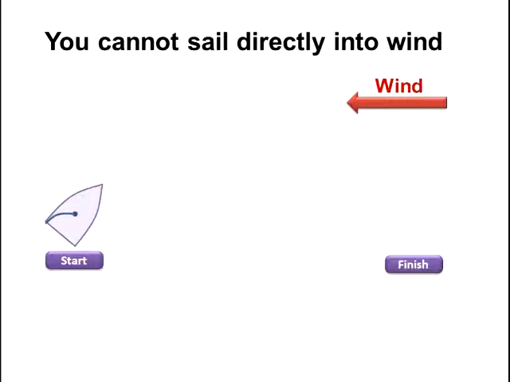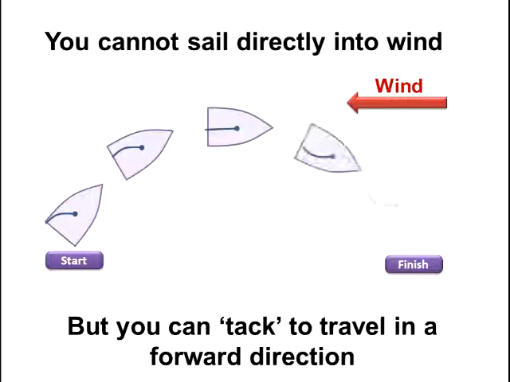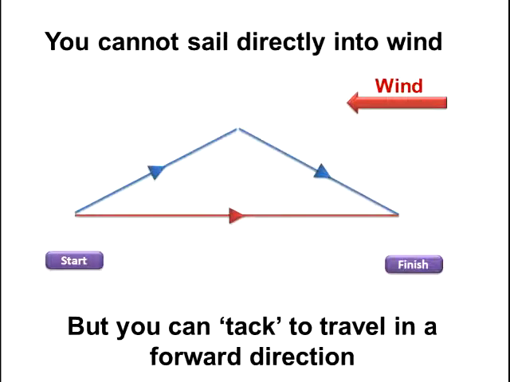I always like to start with this because this is a real life example of how people can easily understand vectors. Now, if you've ever been sailing, if the wind is coming in this direction, and here's the finish, you can't simply go that way unless you're under like a motor. So if it's a sail, you have to use the wind and what we call tacking to travel in a forward direction. So you would have to tack like this to get there. So basically you're heading in this direction and then this direction to get there. And we call this our resultant vector.